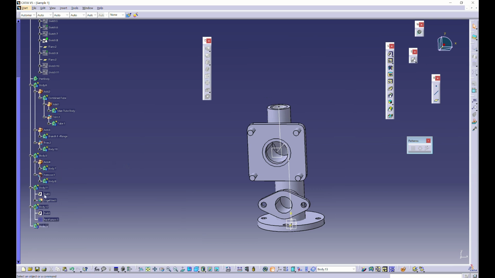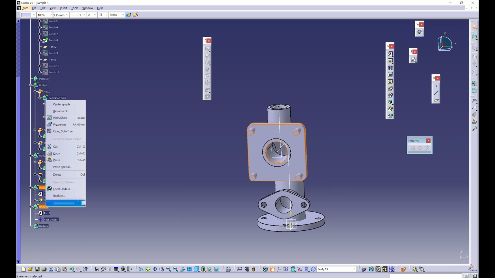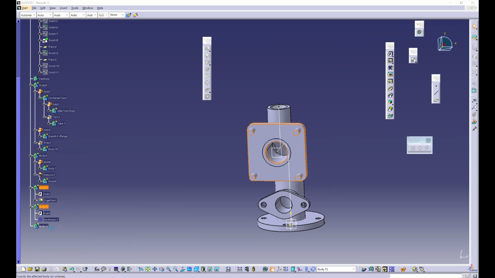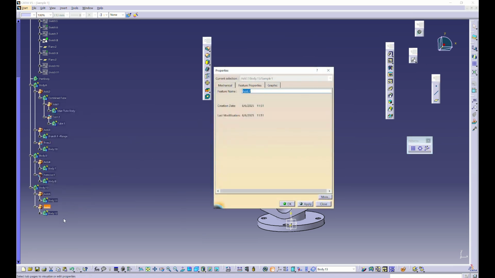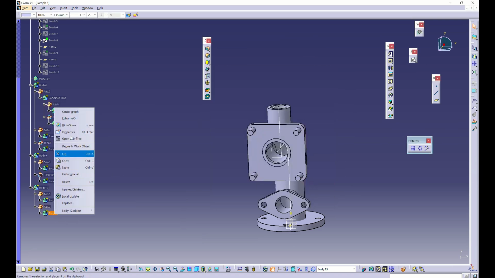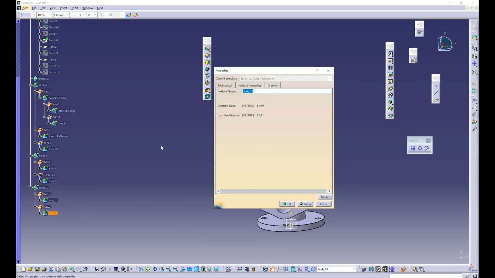Add another body to combine this, the rectangular flange. So add, then put it into the body 13. Okay, now here we have it. So we can rename this bodies into, oh no, not this one. This is bodies to holes, rectangular holes.